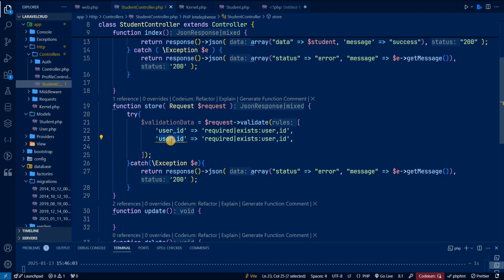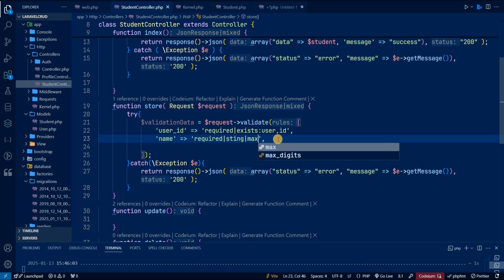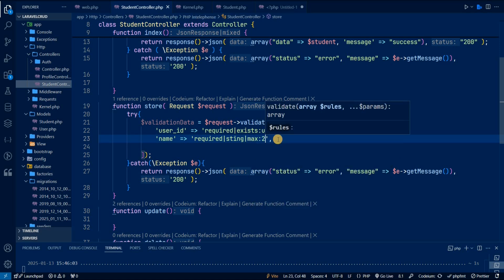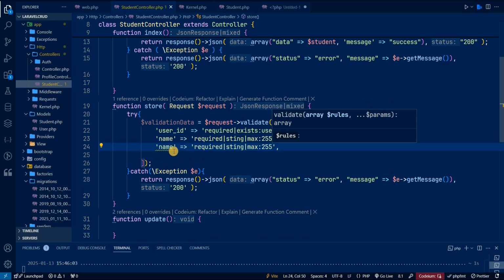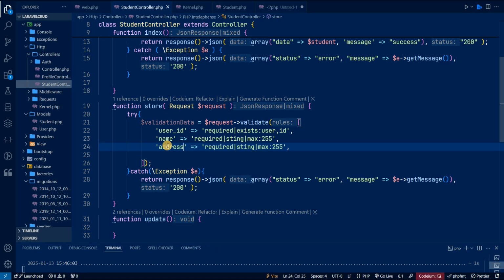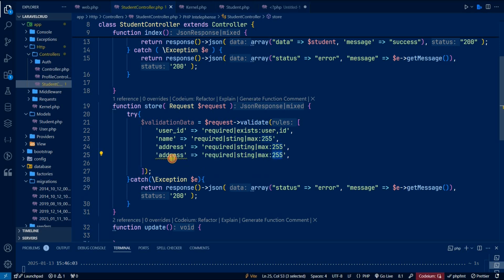Name, it is also required, and this must be a string. Maximum 255, whatever you want. In the same way, we will fill all of the columns. Address, phone, and we have a role number.